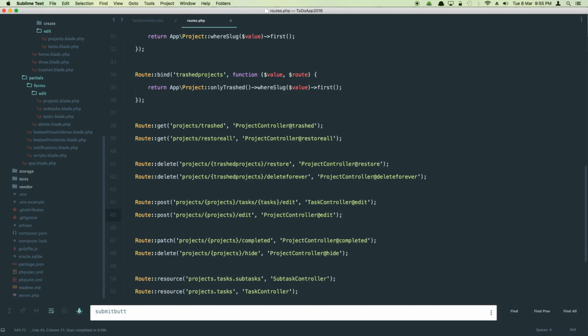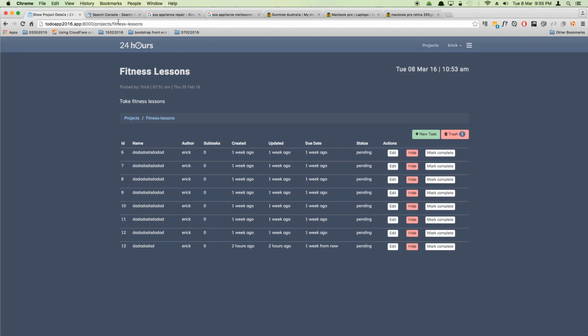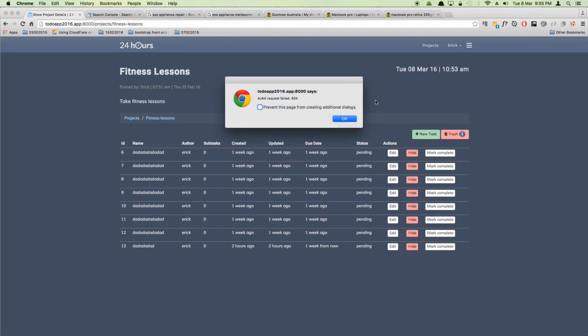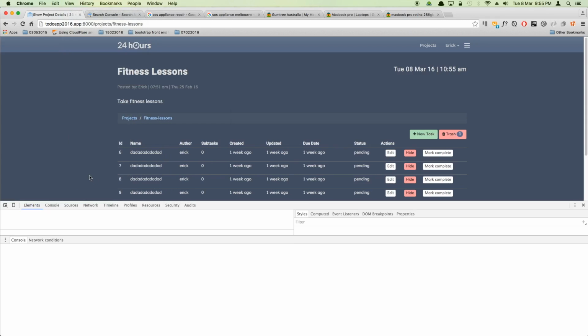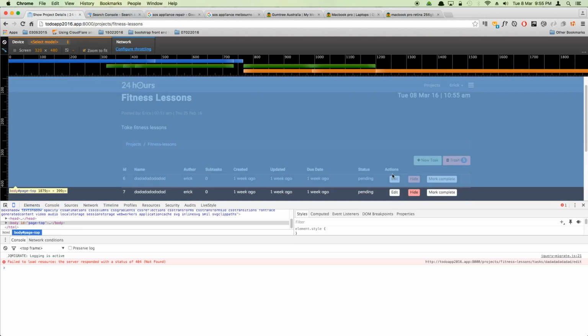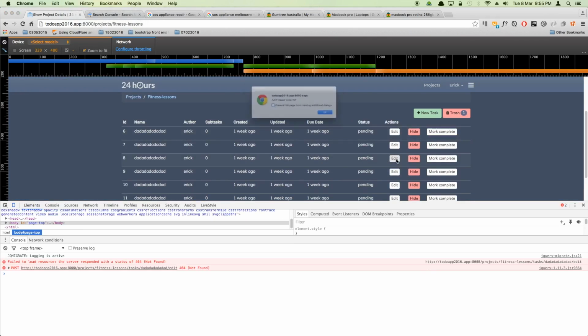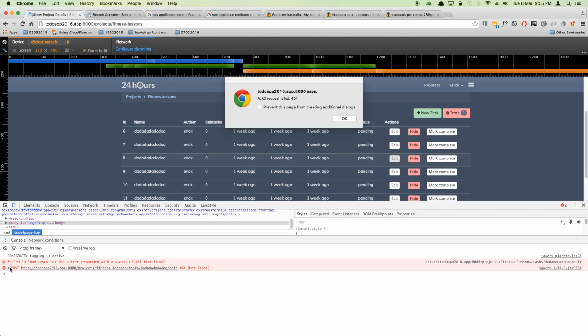Because when we try to run this ajax request, the JavaScript is picking up the project slug. It's building a new URL, and that URL is not registered right now. Let's see what happens now. And it says 404 not found, looks like, because we haven't refreshed yet, did we? I don't think so. Show me again. What's the problem now? The resource is not found. So when I try to do that, let's go here.